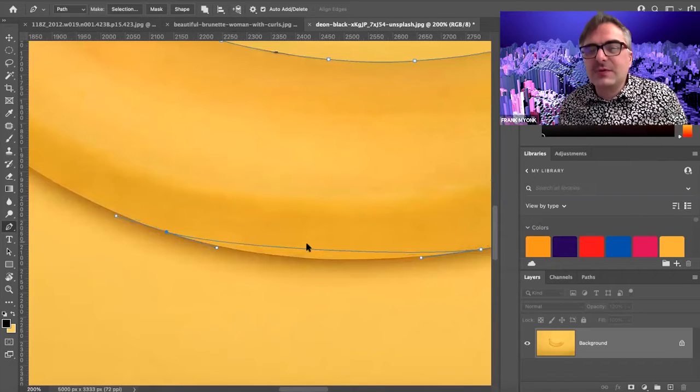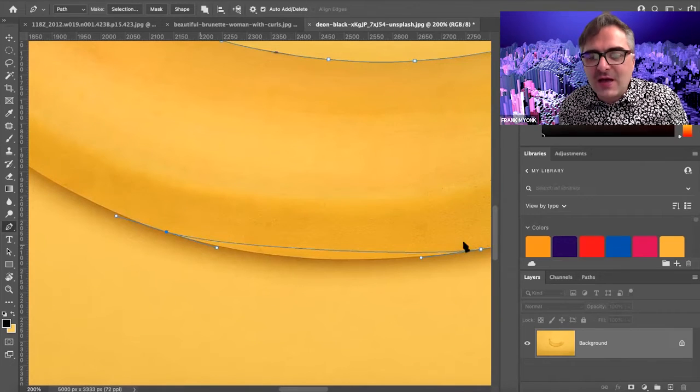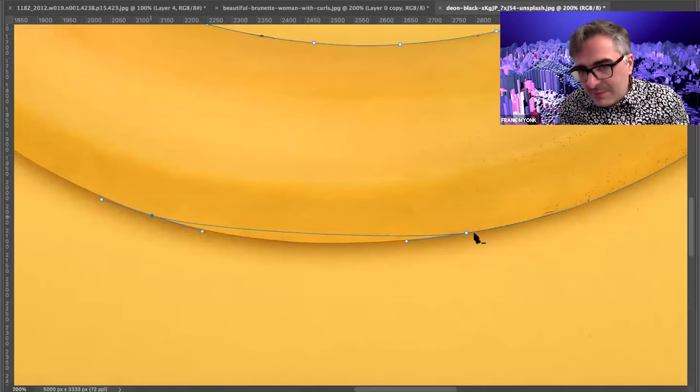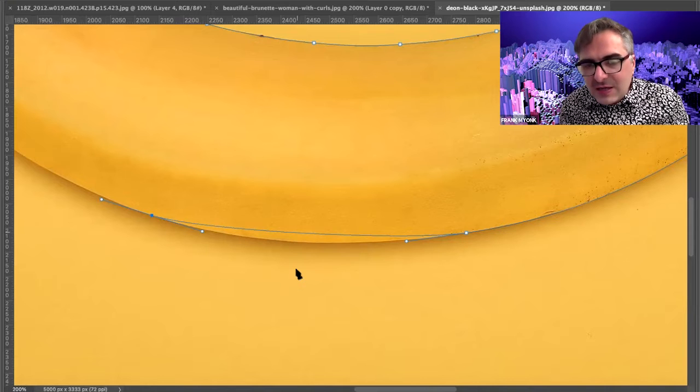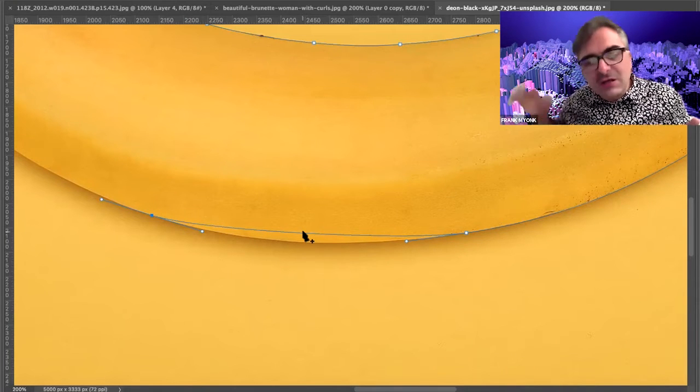Of course, there is one more thing. We can add points. For example, here I have a big distance between the previous and the last one. So I can insert points by just clicking. Right now I'm only moving the cursor with the mouse. So you see the plus sign next to the pen tool. That means it allows me to insert a point.